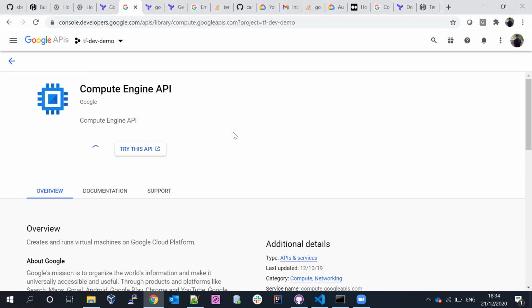Once this is done, it doesn't ask the next time, so you can play with whatever you want. You can spin up any number of services within this project. It only asks the first time. Even if you go with a new project, it will ask for the first time and not for the second time. Please make sure, it will take a second.